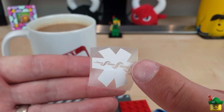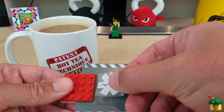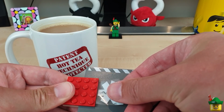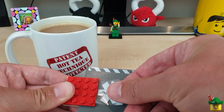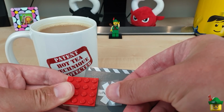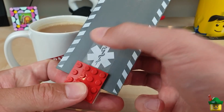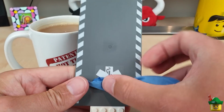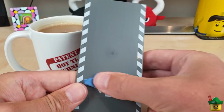Okay, so there's the front, there's the cleaned back, and now I can just reapply it using this red plate as a line to actually push the sticker up against, and as a reference point for getting it centralized. I think that looks about right to me. Obviously check it's on the right orientation. I don't want to put it on upside down after all that, because we don't want to move transparent stickers more than once.